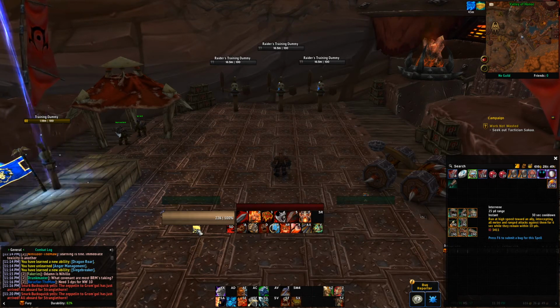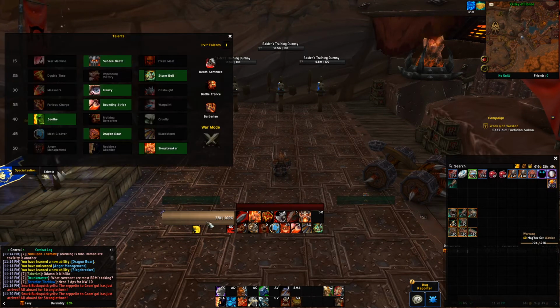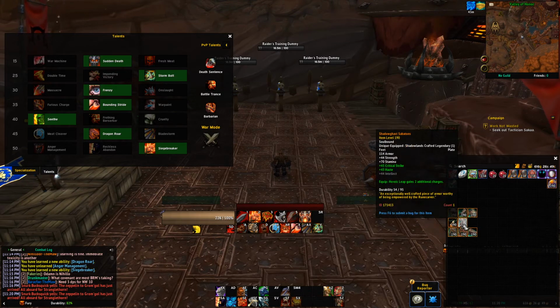So now we basically have 2 forms of charge. And then if you're also taking Double Time, you now have 2 charges on your regular charge. So like basically we have like 3 charges we can use. And with this Heroic Leap, we can just be hopping all over the place. This legendary is actually so sick, man.